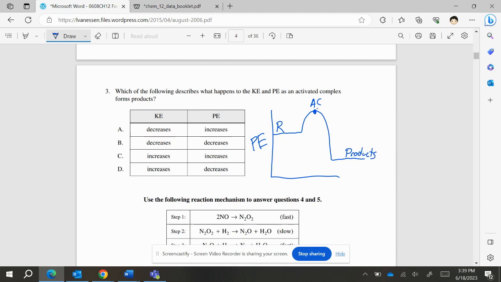So as we have our activated complex turning into products, our potential energy has to decrease. Now, what is that potential energy turning into? Well, those particles are getting faster after they're coming off of the activated complex. They're moving faster. So that potential energy is converted into kinetic energy. So in other words, since potential energy is decreasing, that means kinetic energy has to increase because total energy remains the same. One of the principles of thermodynamics. So kinetic energy is increasing. Which one has the 2 check marks? Is that one right there.